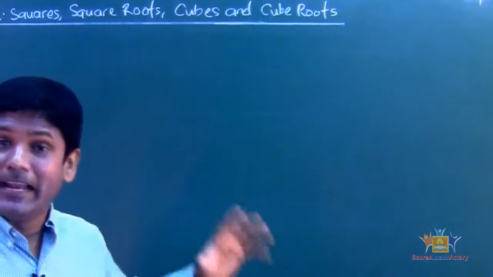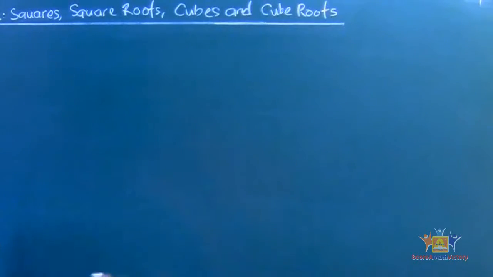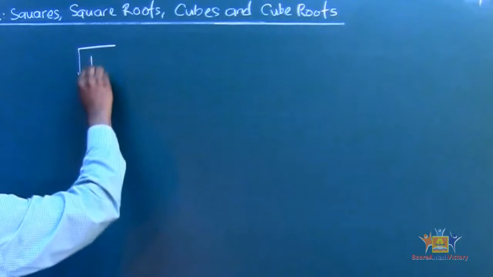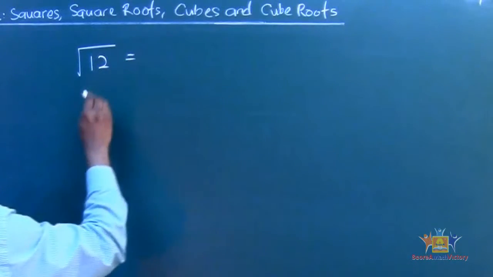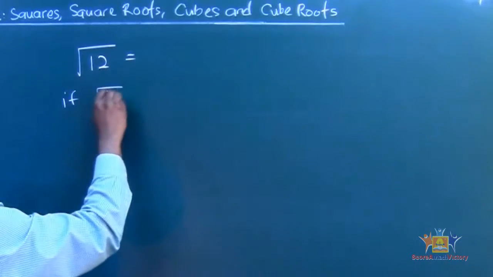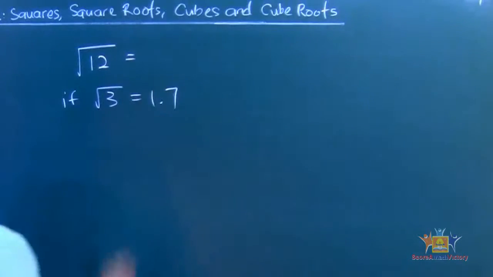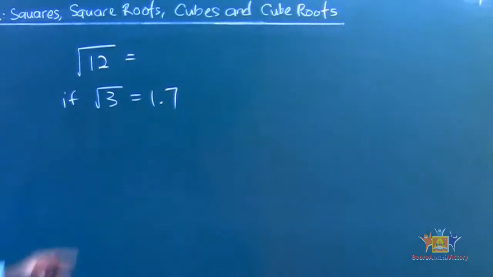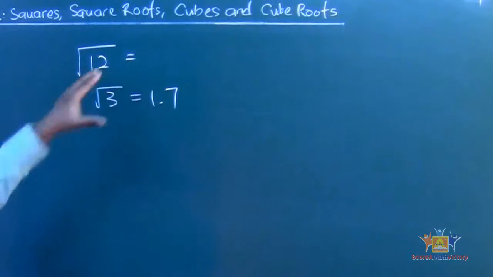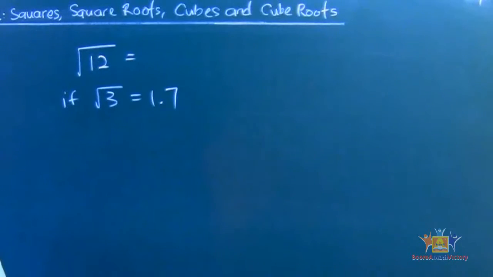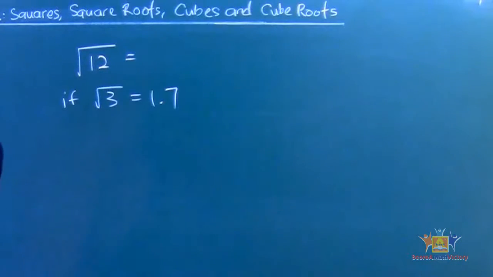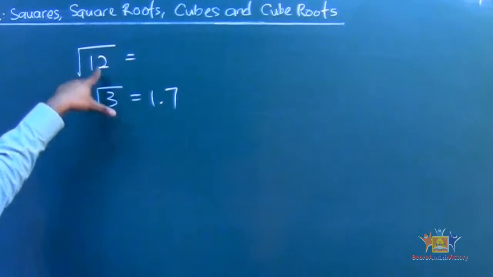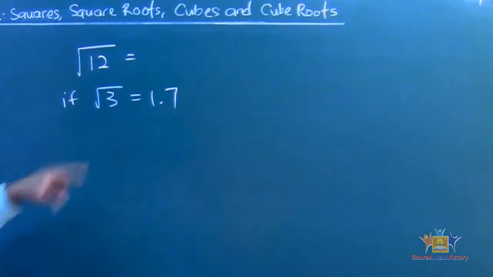Alright, my dear students, let's see, for example, Mr. Mac gives you, okay, I told you, find the square root of 12. And then I give you some information. I say, find this if square root of 3 equals 1.7. This is like, whoa, square root of 3 is 1.7, but what has that got to do with 12? Square root of 12. Actually it does. Look at the 12 and 3. 3 should give you a hint that I can break 12 apart with the presence of 3. What do I mean by that?